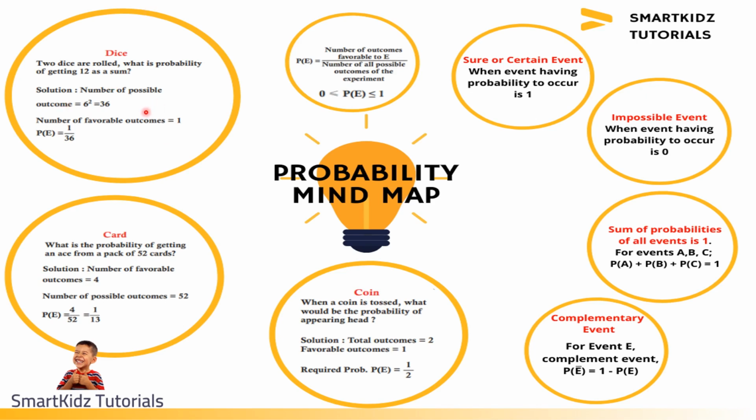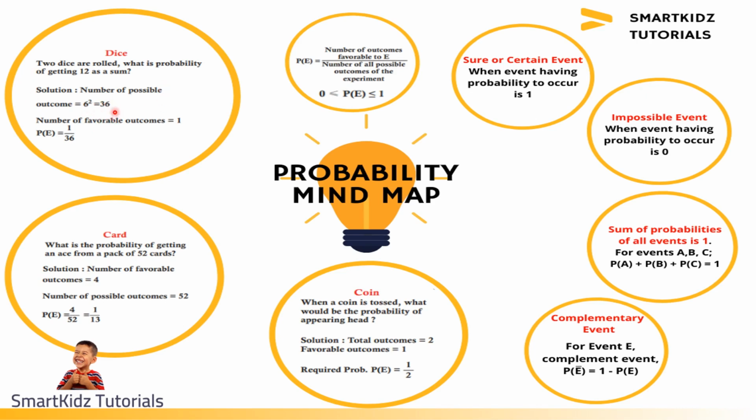What about the total number of possible outcomes? In that case, 6 outcomes are possible from one particular dice, but when we look at a combination of 2 dice being rolled together, then we have to raise it to the power of 2, because we are having 2 dice rolled together. So these are different combinations that are possible. You can manually find out the different combinations that will be possible when you roll 2 dice together, but mathematically we put it raised to square. If there were 3 dice over here that were rolled together, it would be 6 raised to 3. So here it is 6 raised to 2, means 6 square, which is equal to 36. And this is the outcomes which I am talking about.